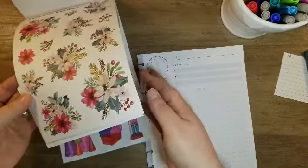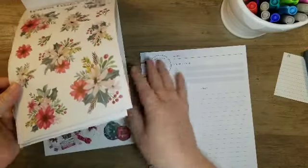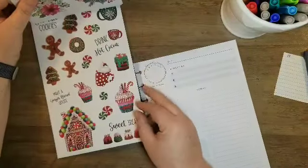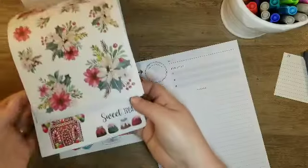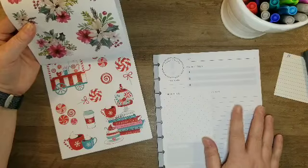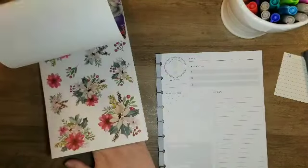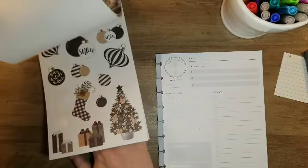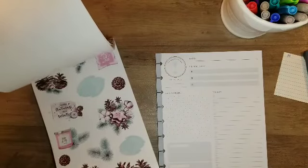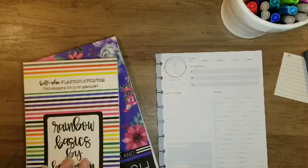Let's see here. Let me go back here. I'm just getting used to using florals in my spreads too. Florals are not something that I normally use. Okay, so there aren't any boxes in here. I am going to break out kellofaplan's box book, I think. The basic, what's the name of it? I have it right here. It's very handy for me. Rainbow Basics.